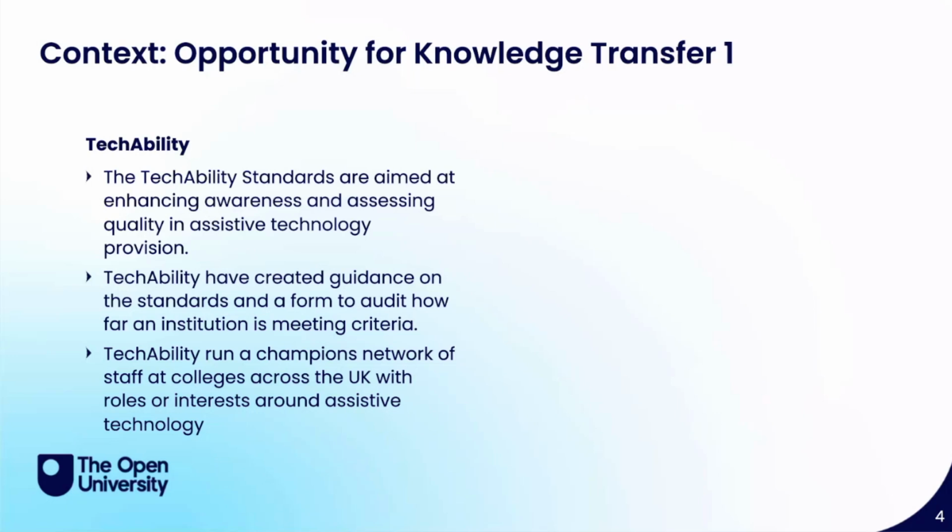And then I think the third point is that Techability run a champions network. So they have these connections into colleges all over the UK, and some of the members are here today joining us, and that's really great to see. So that in itself is powerful, because obviously you've got a lot of potential perspectives and people you can ask about what they'd like to see. And then, yeah, next slide.